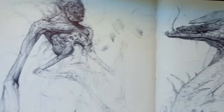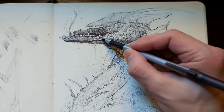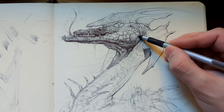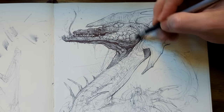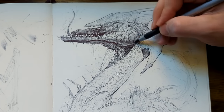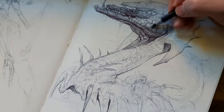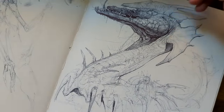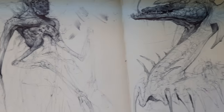So let me move over here to our trusty little serpent. I did that throughout all of that jaw right here. It's just over and over and over again with little marks, okay, like that. And then I turned, little marks like this. And I was very subtle about it. And then all of a sudden it just built up to what I wanted.